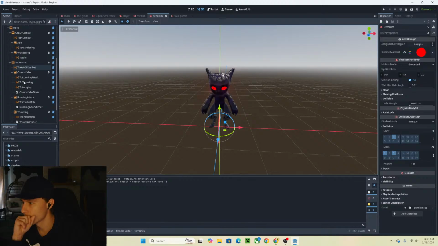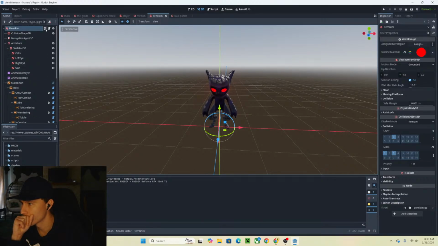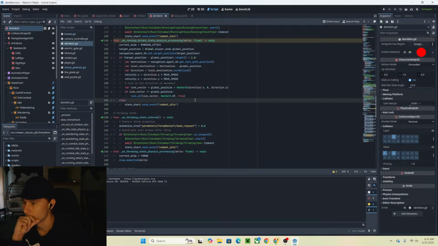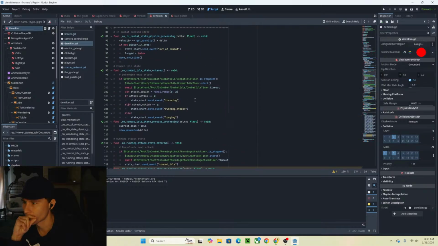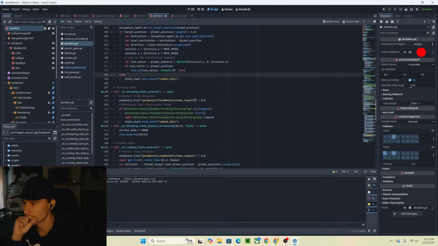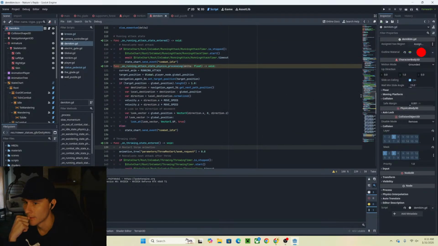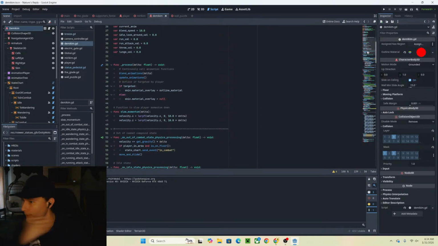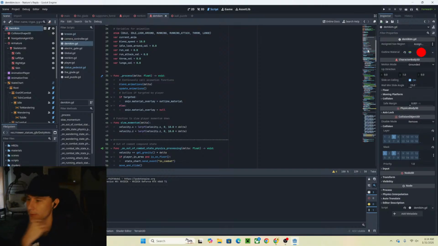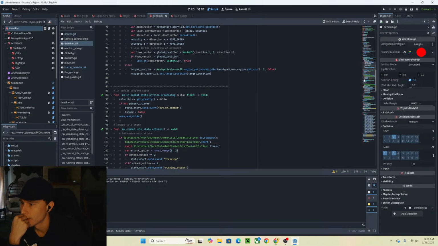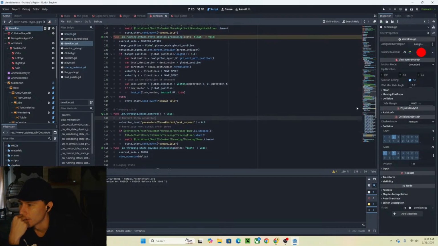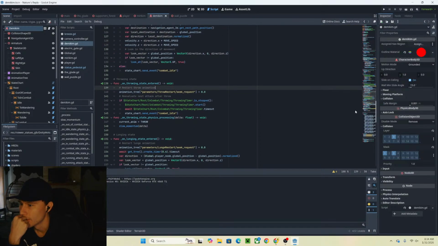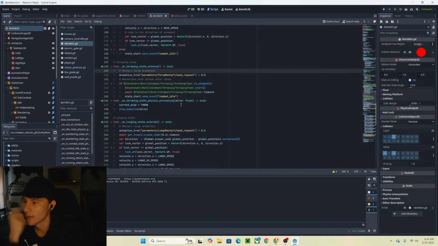Okay, so first let's work on the throw. So here's the throwing state. So momentum is, what's that? 0, 10 times delta. So kind of just like the lunging state.